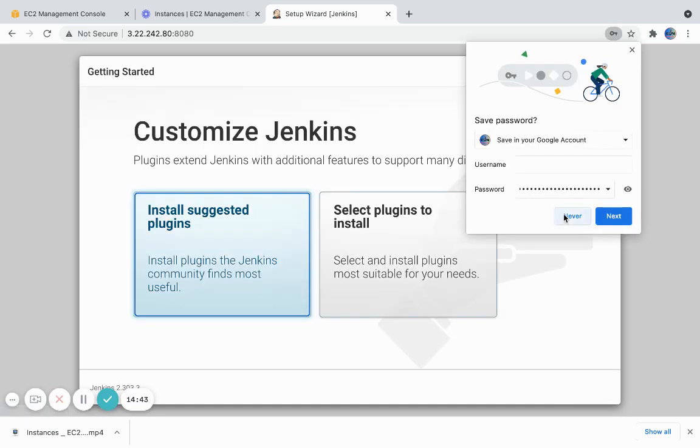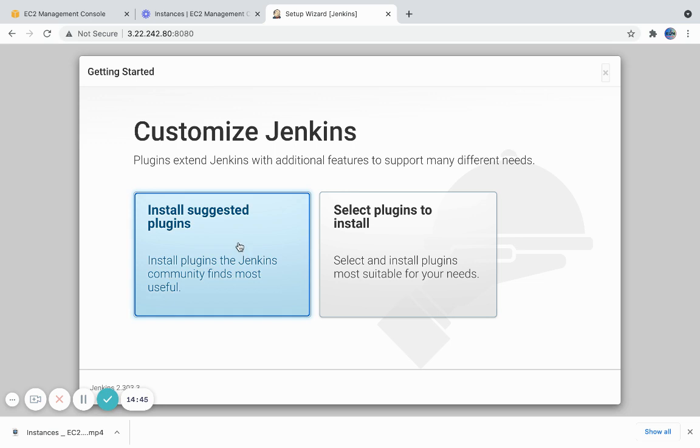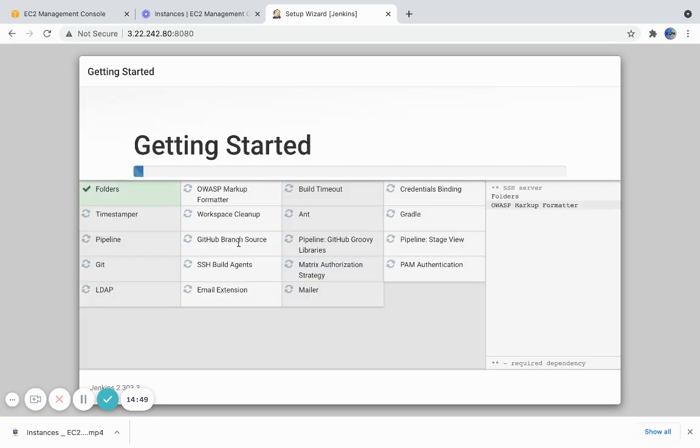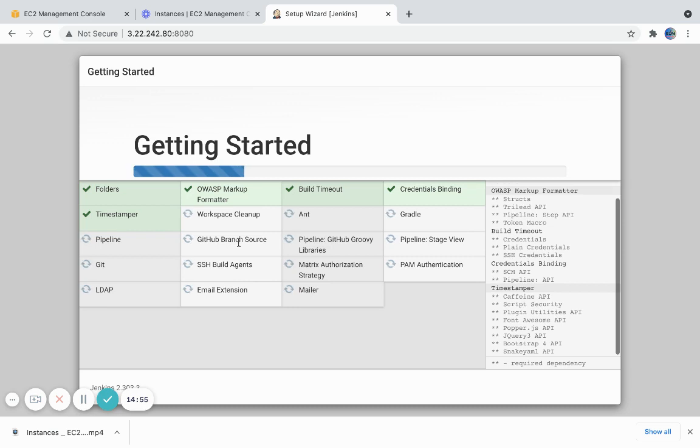boom, this is the Jenkins console. Let's install suggested plugins, and let's give it a minute to install some suggested plugins.